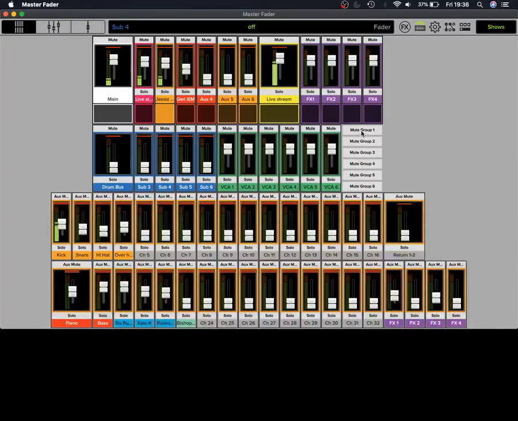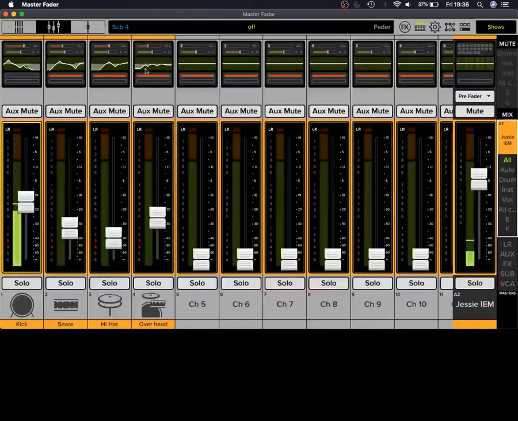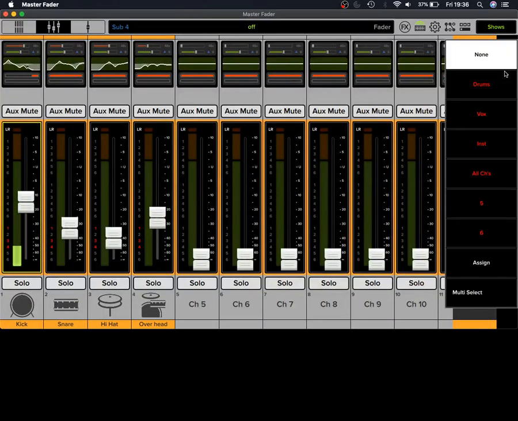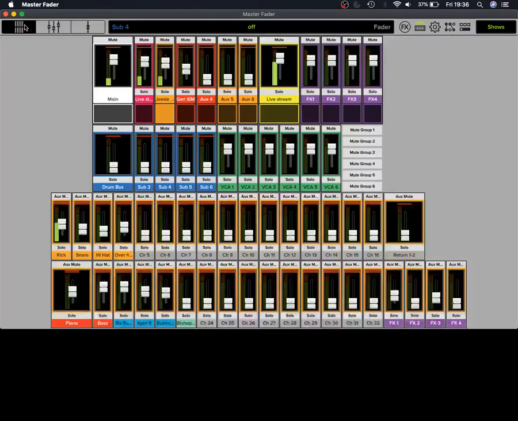Another thing I'll change here is if you rename the mute groups, it doesn't change the names here. So say you set up, do I have? Yeah, there we go. As you can see, I've got items set up here in my mute groups. With all other things in this section, it changes the name there, but here it just leaves it as 1, 2, 3, 4, 5, 6.